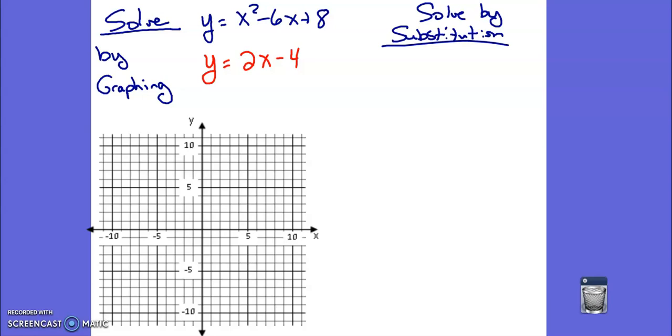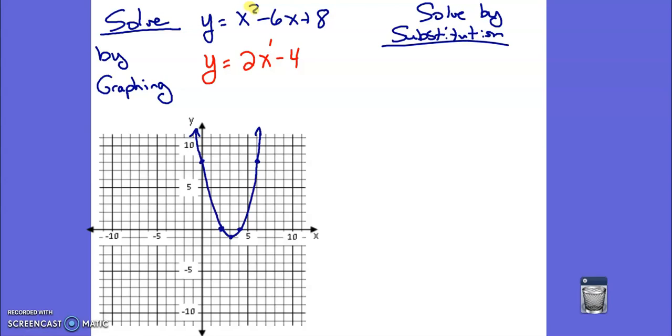So here, just by looking at the blue, I have a quadratic because notice the exponent is a 2. So that's going to be a parabola. And then I have a line because I notice the exponent is a 1, so that's y equals mx plus b. So let's go ahead and graph them, and then we're going to go ahead and solve it by substitution. We're not going to use elimination because we're primarily interested in this lesson using graphing and substitution, although you could use elimination as well. So let's just focus on these two methods. So let's go ahead and graph the parabola.